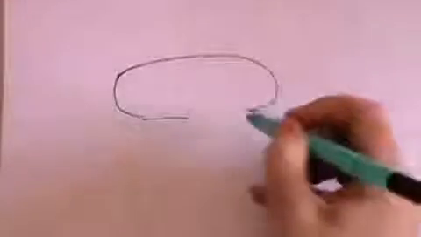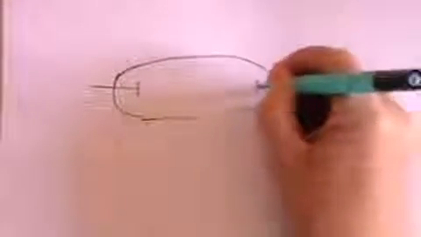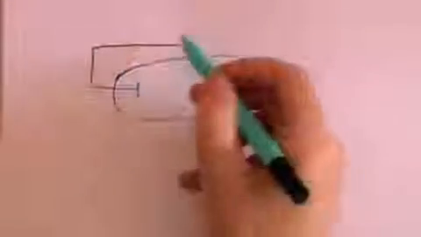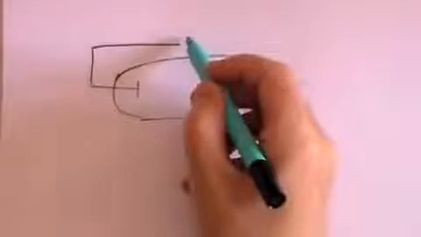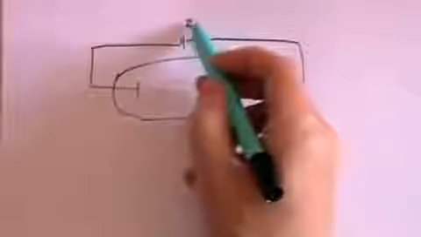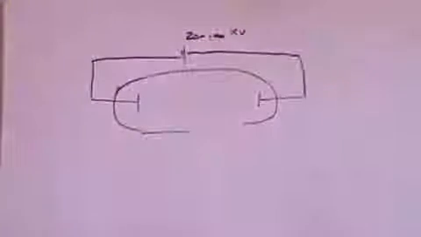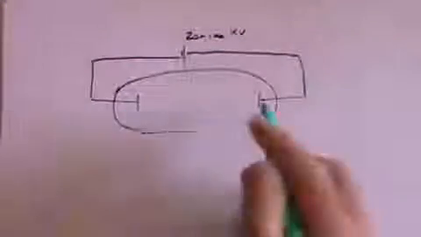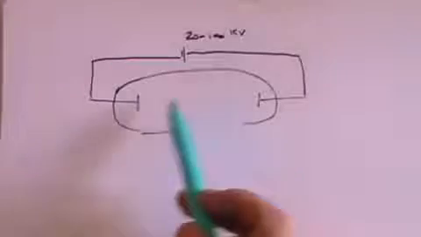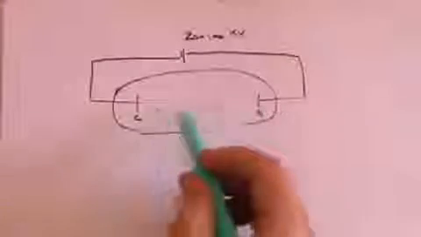I won't complete it just yet for reasons you'll see later, and you have a cathode and you have an anode. But in the case of an X-ray tube, the cathode and the anode have a voltage of the order of 20 to 100,000 volts. So 20 to 100 kilovolts across this tube. The tube is completely evacuated, and as you might expect, cathode rays, which are of course electrons, will flow from the cathode towards the anode.